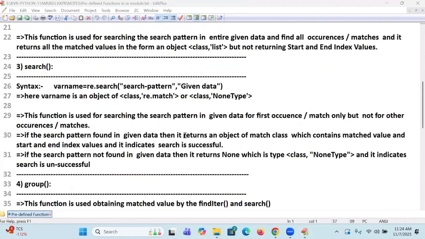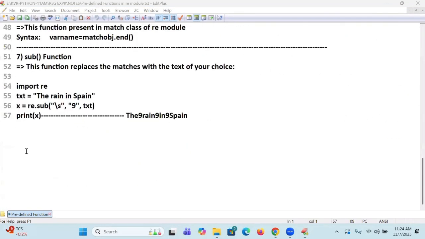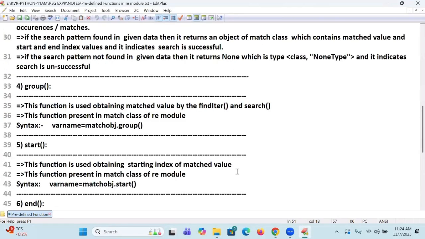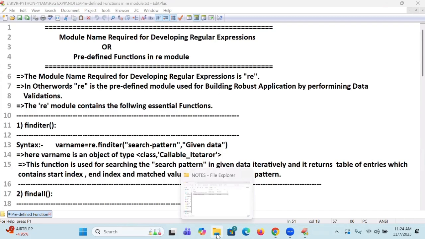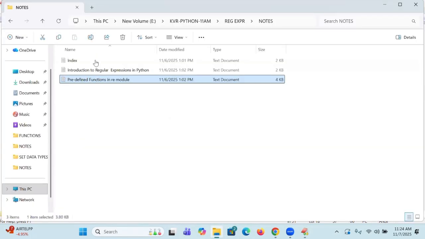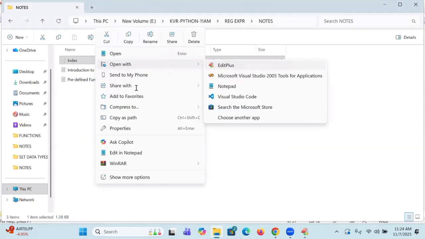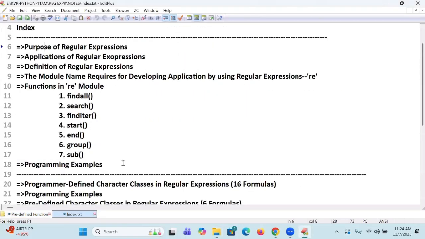So these are the functions I said. There is a function called sub that I will tell you separately. I hope these functions we discussed and I showed the program on that area. Now I will move further. So that is one simple explanation I gave you and we completed that area. This part was done in the last class.